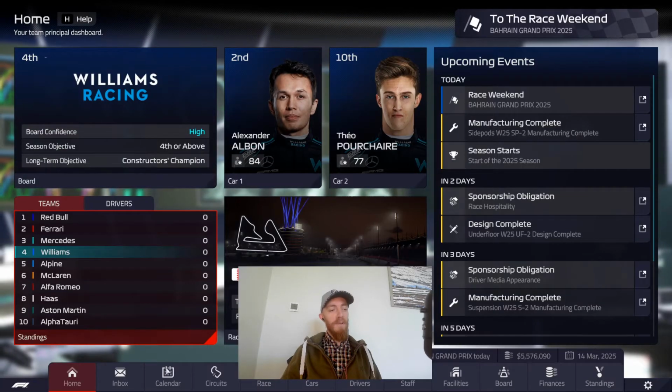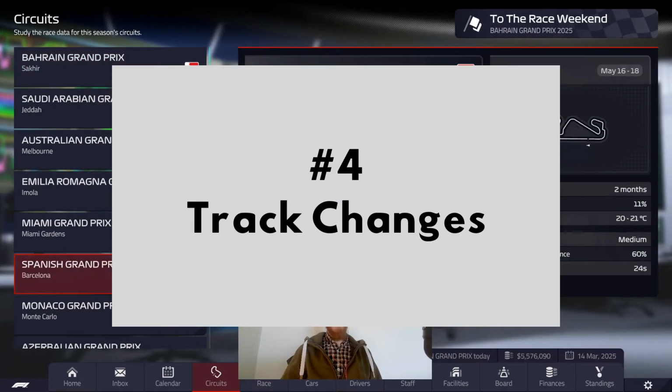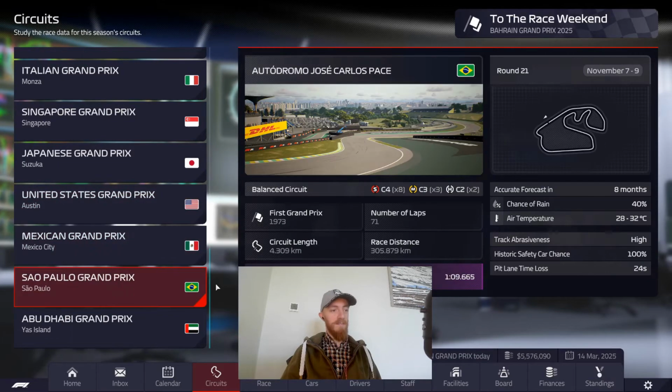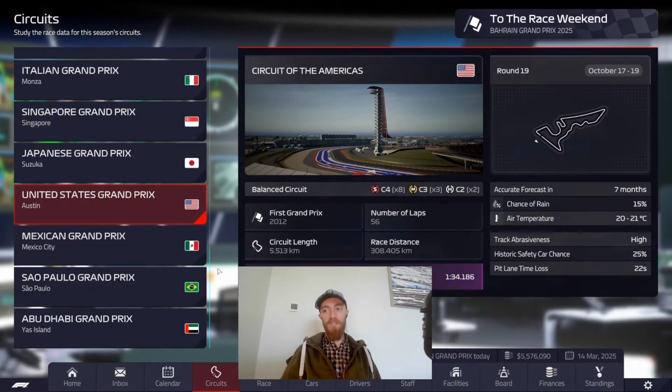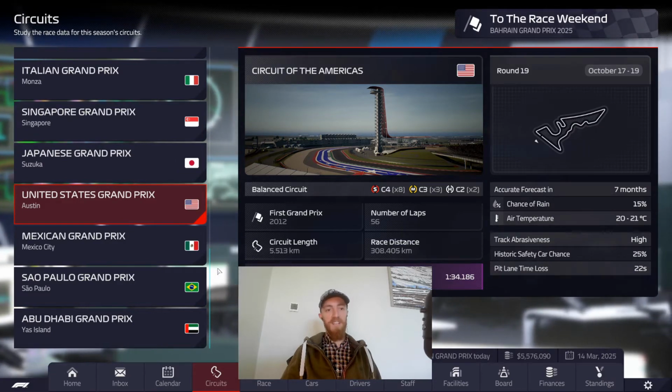Coming in at number 4 is track changes season to season. So every season it's the exact same tracks every year. All you need is a couple of other tracks that swap in and out with a few of these tracks just to change it up so that not every year is exactly the same or exactly the same order. So that's number 4, track changes.